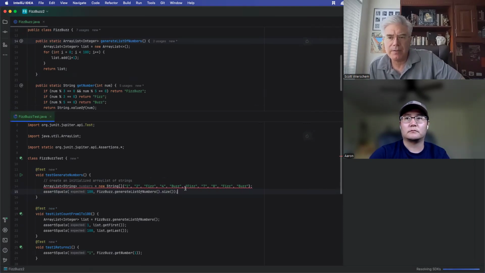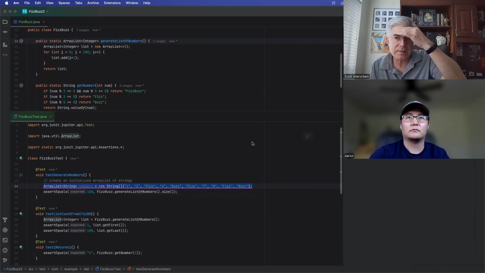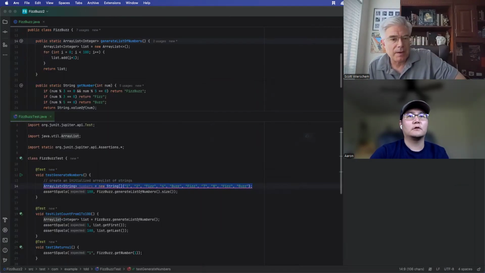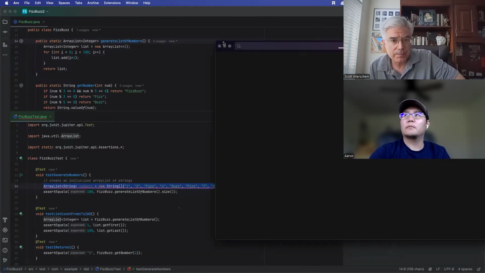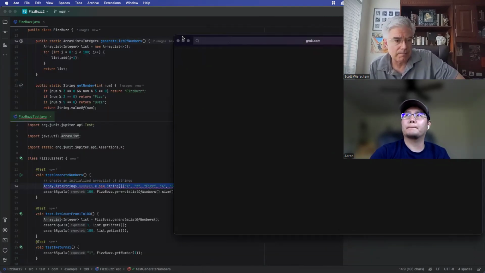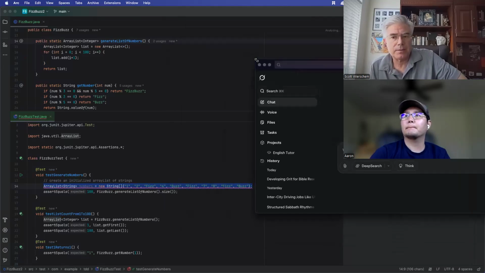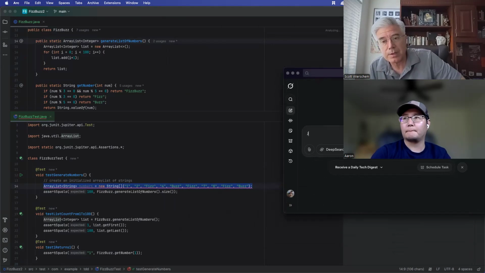Do you have a license for the AI assistant? No, I don't. Then, do you have another AI? I guess you have Grok. Yeah. Okay, great. So then ask Grok to generate Java code that initializes an array list with strings.